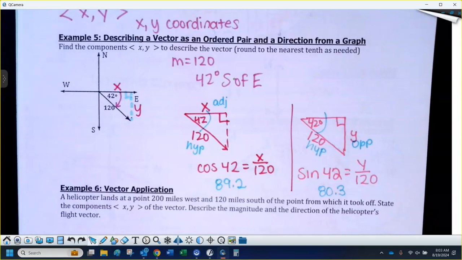All right, now, you have everything you need to write your components, but I've got to show you something before we do that. When you use the trig, we're assuming that we're working with a triangle, which we were, right? So these numbers are never going to be negative when we actually use the trig to find them. However, where this is placed in the coordinate plane, you might have one of those numbers needing to be negative based on where it's at. So I just want to write these real quick.